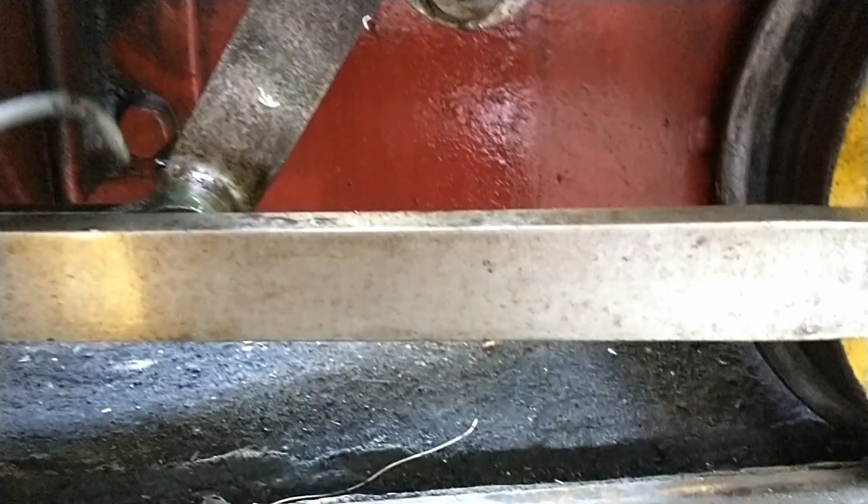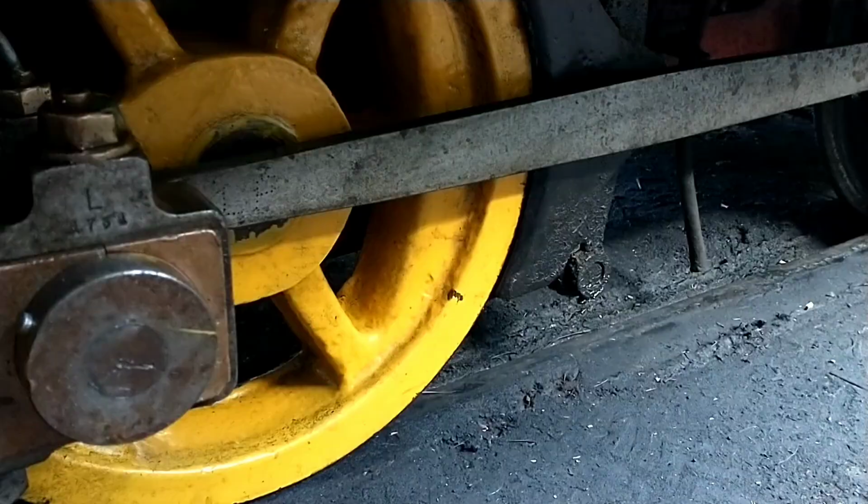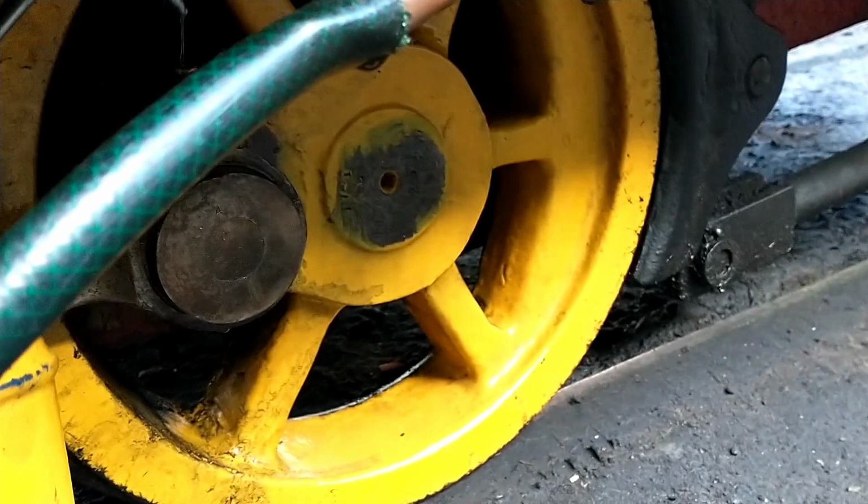Valve gear. Big end bearings, connecting rod bearings, foot long, and like I said, it's pretty much the same on the other side.